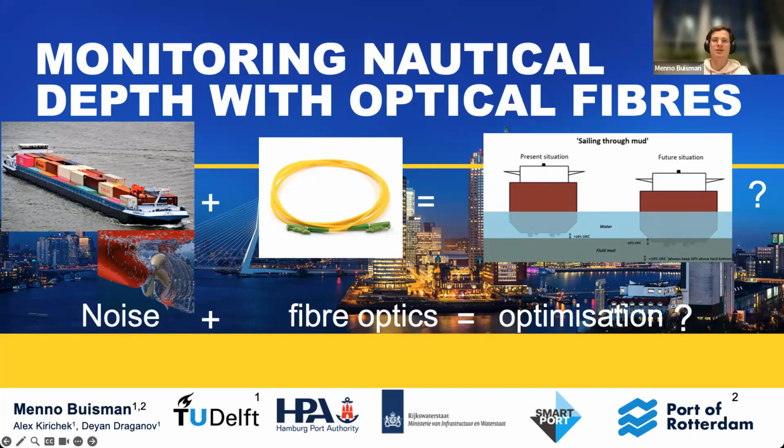So today I would like to talk with you about monitoring the nautical depth with optical fibers, which I understand is a little bit of a niche in DAS. However, there is a lot of merit in it because we can look at, for instance, cable burial depth, flows, and all kinds of other features that could also be applied in oceanography and in other fields. So what I want to do is record vessel movements or other passive noises, and then create a nautical depth chart throughout the port of Rotterdam or in other ports.